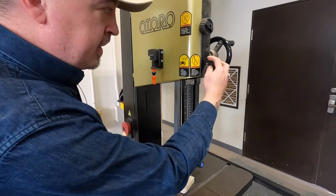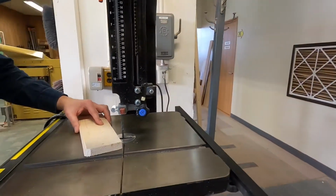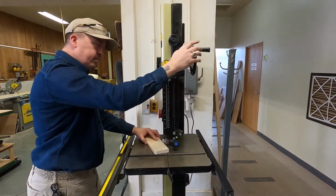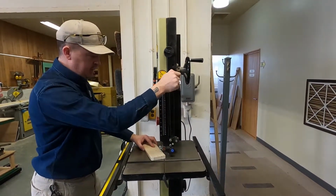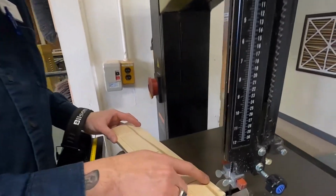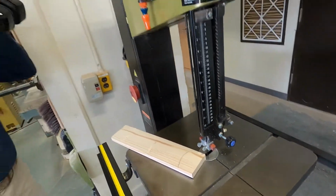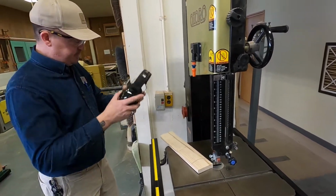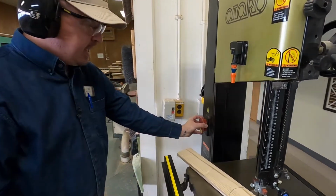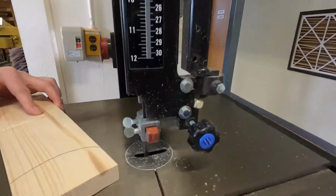You're going to unlock this and rotate this. See, this lifts that up and down. You'll get it set up to where it's just above your wood. Lock it in, and then we're ready to make our cut. So we got our line on our piece of wood here that we're ready to cut. So now that we're ready, eyes and ears, get them on. Then we'll power the machine on here by pulling this red out towards us, and then we're ready to cut.